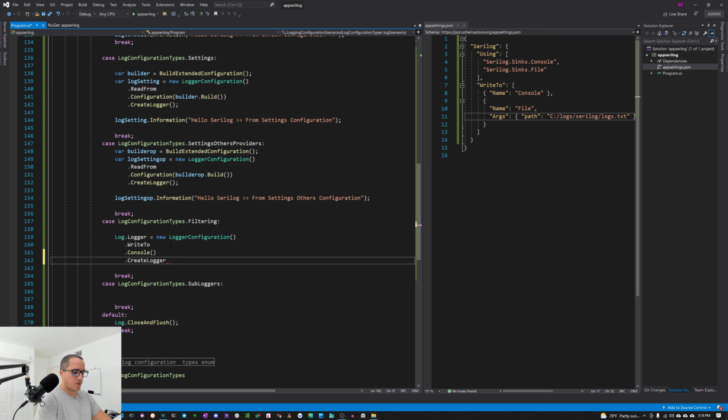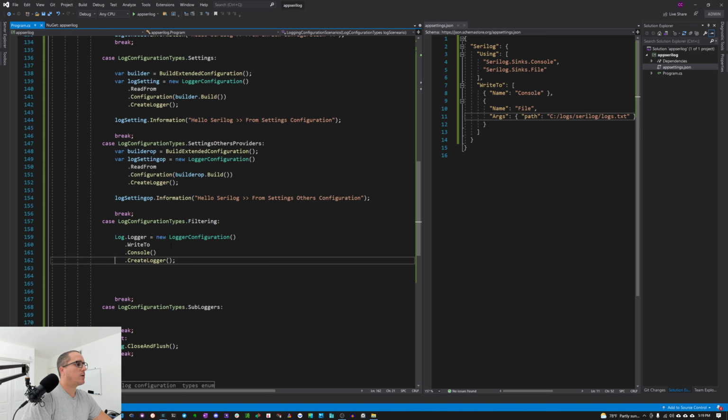Yep, we're going to create a logger here. We don't need to specify the... we're going to use the same two things right now for this one.